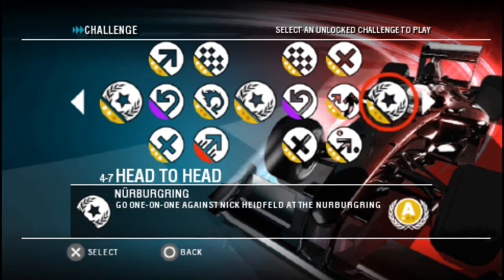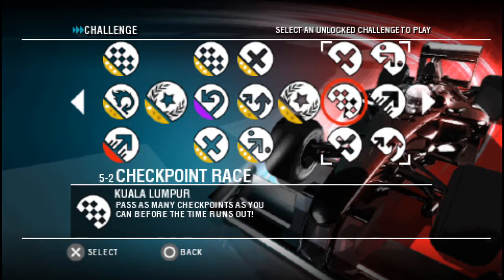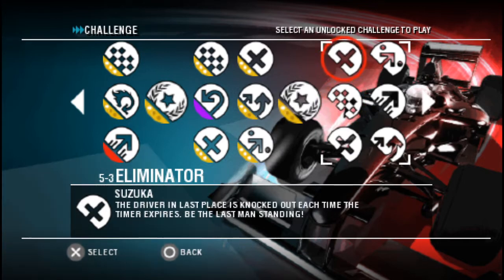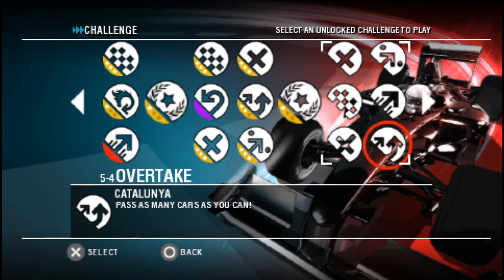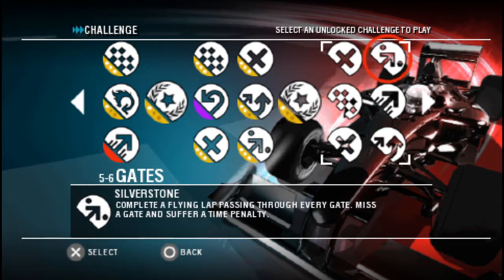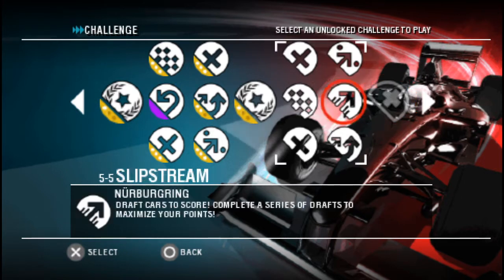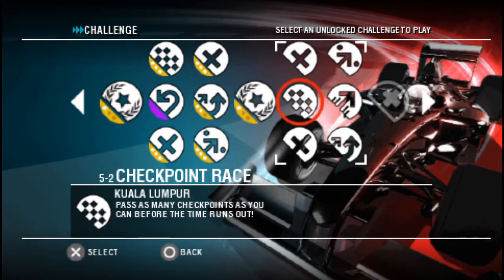All right, so that unlocks 5. What's happening in 5? We've got an Eliminator at Melbourne around Albert Park. A checkpoint race at Kuala Lumpur. Suzuka for an Eliminator. Then we go to Catalonia for the overtake. Slipstream at Nurburgring. I didn't care for Slipstream at Monza. Nurburgring doesn't sound any better. And Gates at Silverstone, which doesn't sound fun. And then whatever the special challenge is after that. All right! That's what we got to look forward to next time on F1 2009.